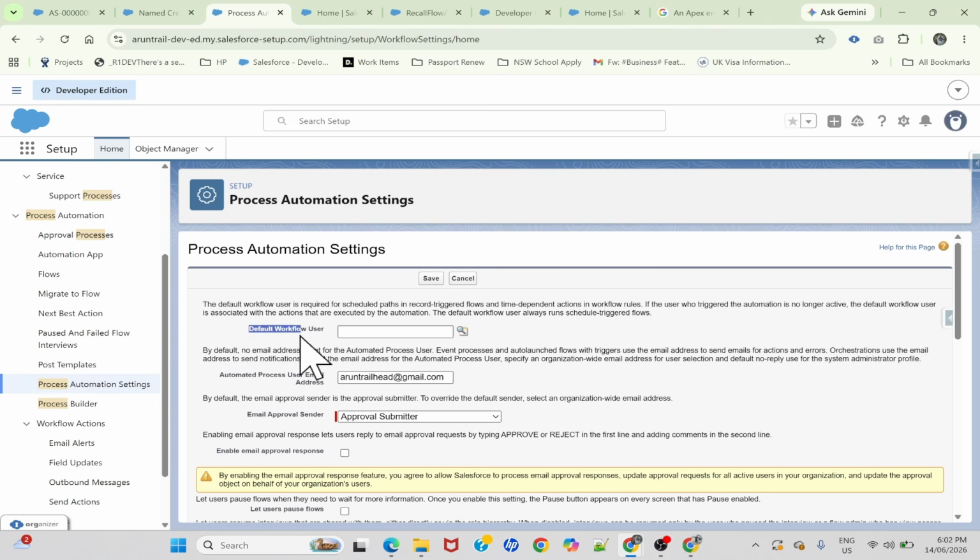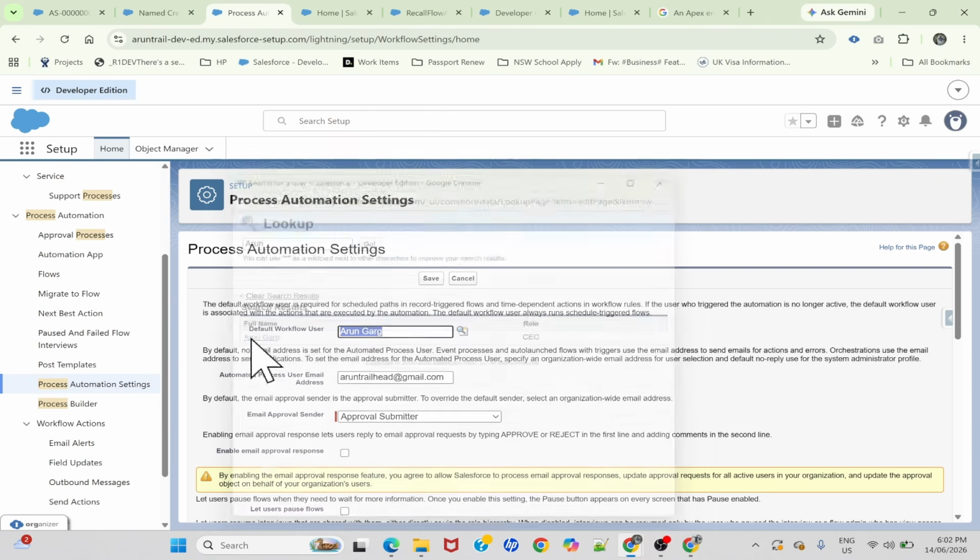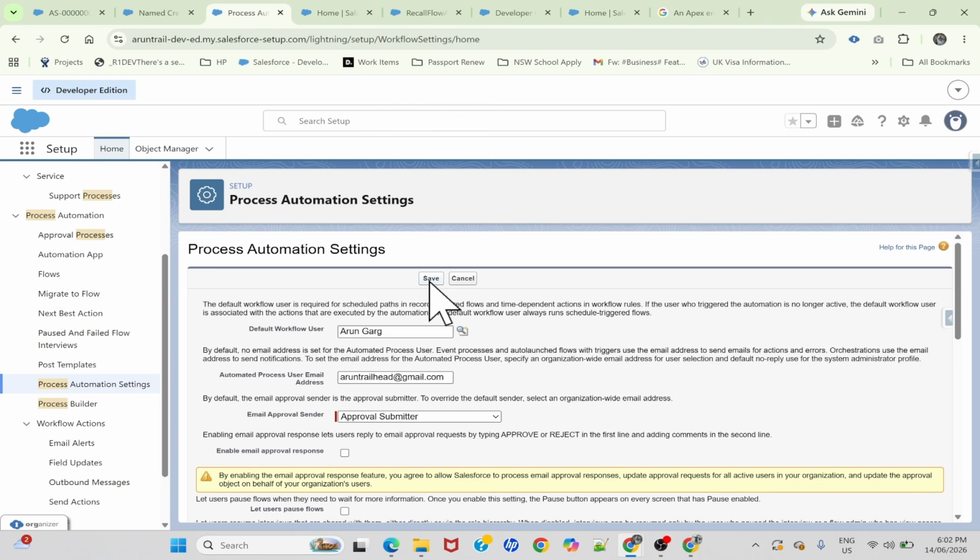So you can see this one here. You need to set the user which is having access to that named credential or external apps. You can set up your user as well, like any system admin. So I will set up my user. It doesn't mean a scheduled flow will run with this user. This is just a backup user which will inform of any error, all those things, right? So let's save it.